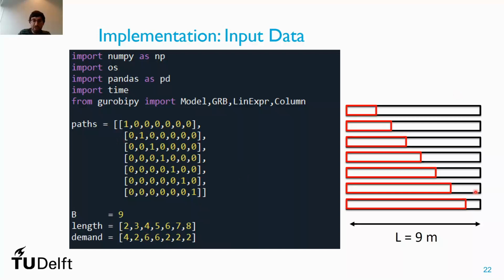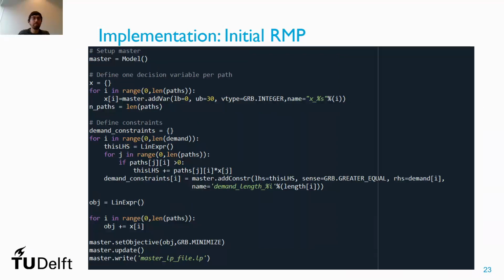Of course, there's a few cases where I can't do any better, so in the last path I have one piece of length 8. I couldn't add anything here anyhow, because the shortest other piece I could add would be 2 meters, but I would be exceeding the length of the bin, and again that would cause an infeasibility. So this is my initial condition in terms of paths. This is the length of my bin, the length of each item, and our demand. So this is how I set up my problem.